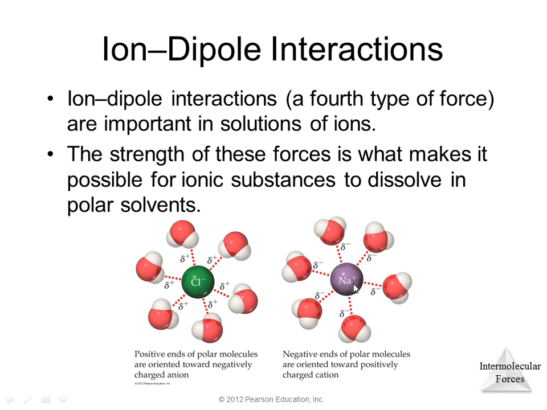Over here we have the sodium that has a positive end because it's an ion attracted to the negative end of the water molecule. This is why NaCl dissolves in water so easily, because it's attached to those partial positive and negative parts of the water molecule. The strength of this force really pulls in ionic substances in the polar solvents.